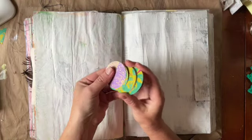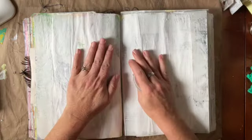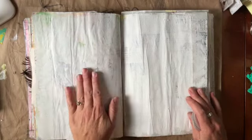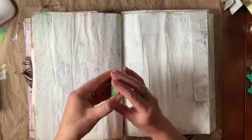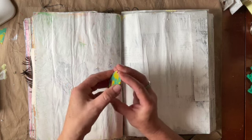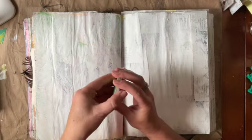I think it's important that we keep going even if we have frustrating art days like yesterday. I painted over yesterday's so we could still have a page to use. We're going to keep going, guys. I think it's important that we just keep playing with our art supplies and figuring out our style, techniques, and just who we are as an artist or a creative or whatever creative thing that you're doing.